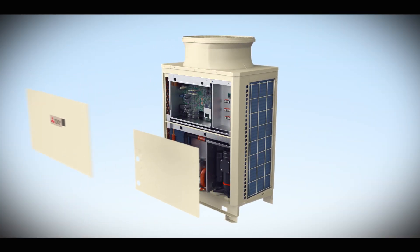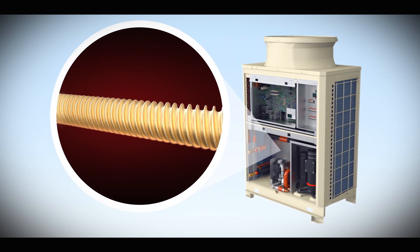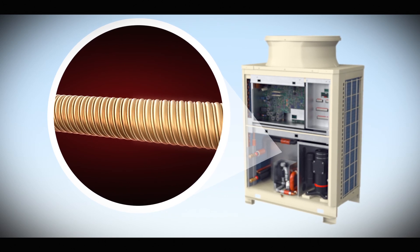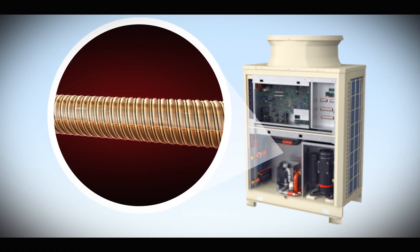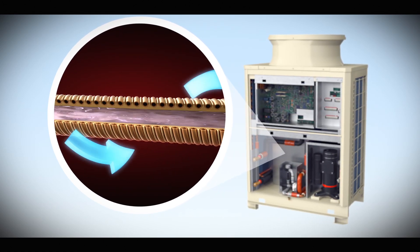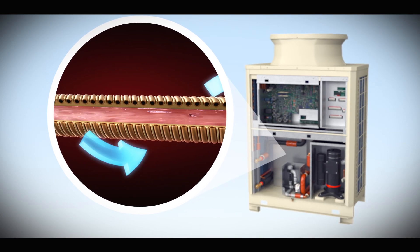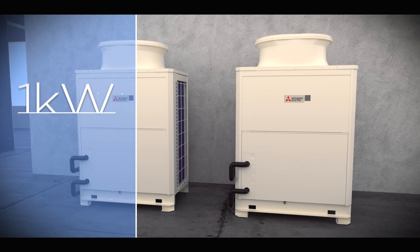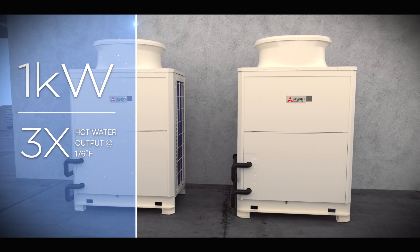To achieve an efficient heat transfer, Heat 2-0's patented technology features an impressive twisted spiral gas cooler. Three refrigerant lines are twisted around a single water pipe to increase the overall heat conductive surface area. Refrigerant then flows in the opposite direction to the water, providing a better transfer of heat energy into the flowing water.